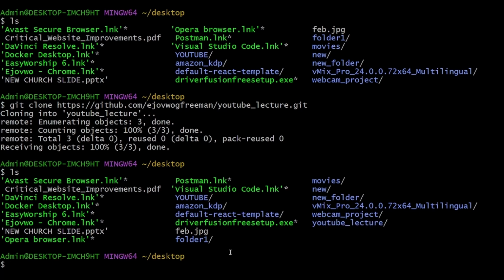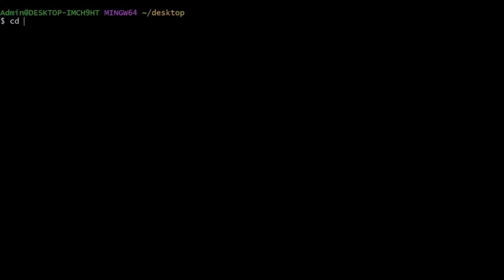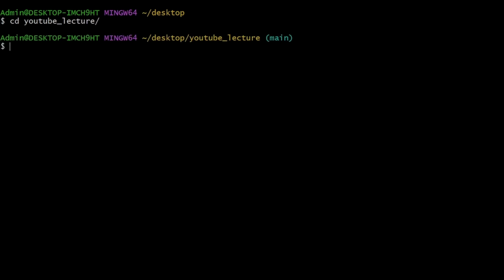Now the next thing I'll do is clear my screen and cd into this YouTube_lecture, pressing tab. Remember, I have a YouTube folder, that's why the tab gave me that YouTube. Now if I'm cloning from a remote repository, by default it comes to the main branch. Let me put it that way. Now if I ls, remember I'm only having the README file. Is that not so? So please take note of this.